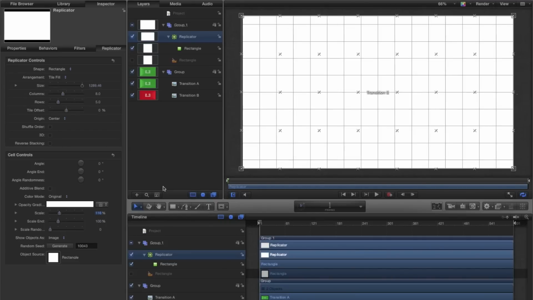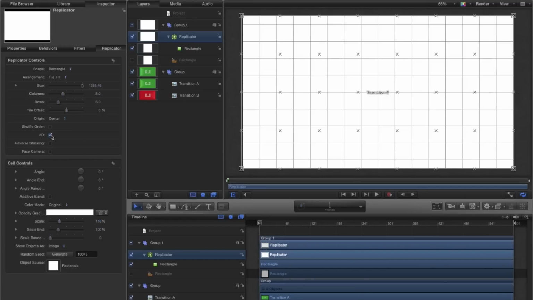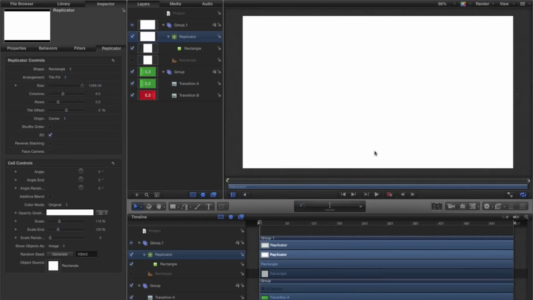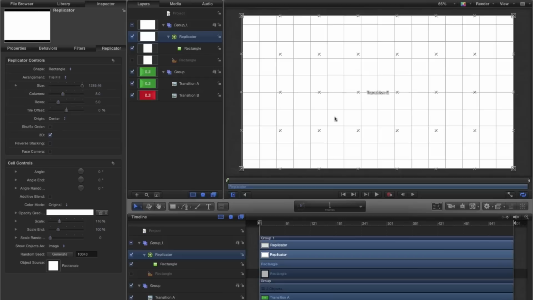Now, because we want to rotate the shape, give it the appearance of flipping, we're going to want to check this box here in the replicator controls under 3D because we want to move it in 3D space. Now we've got a couple more options, but we can leave most of this the same. One of the reasons we wanted to create this from scratch is that the client requested that the tiles animate from the lower left corner and animate their way up the screen, across and up.